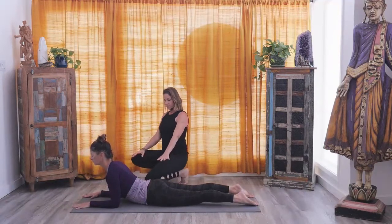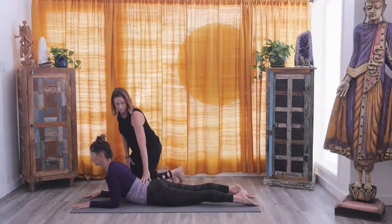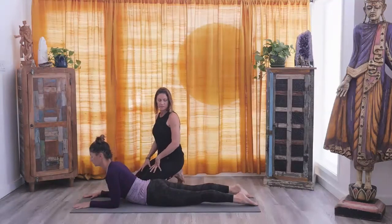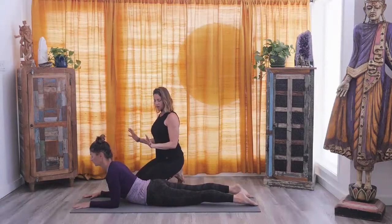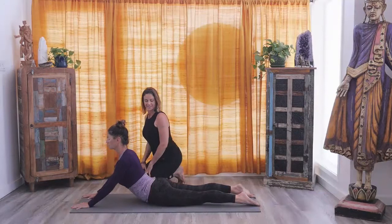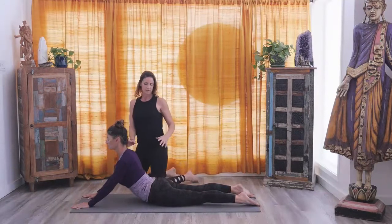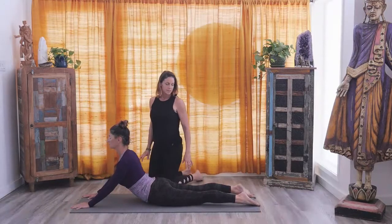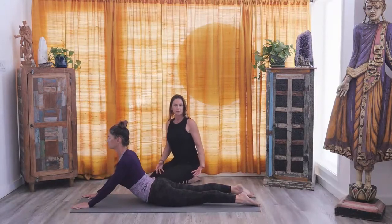If we felt in our low back that there was room or it was asking for more, we could float those elbows up into seal. And if not, staying grounded down through elbows and forearms. Then when we're up in seal, two rounds of breath. Elbows pulled down and away from the ears. So beautiful. So the lower body actually relaxed and supported on the earth.